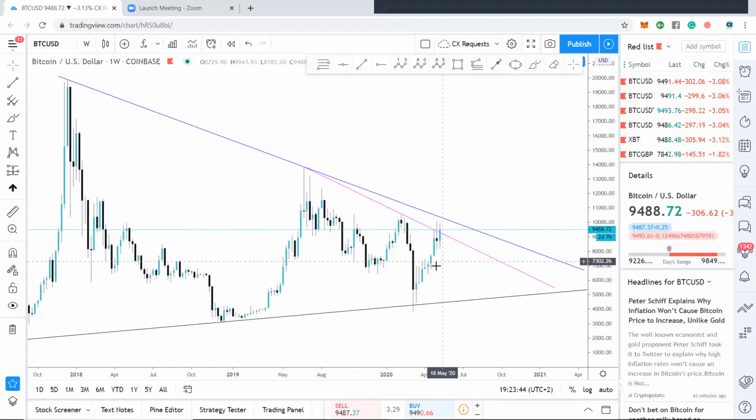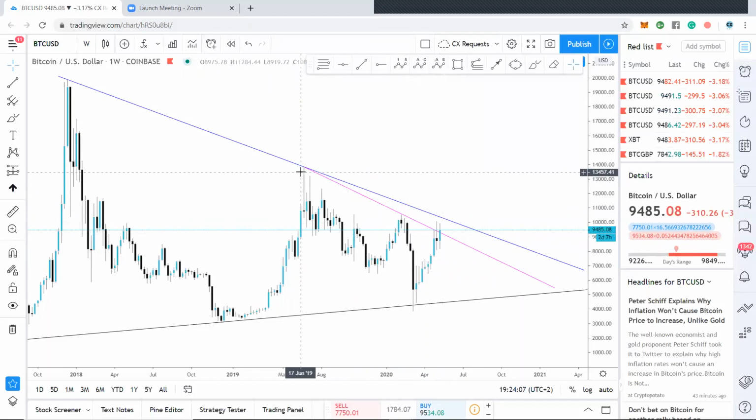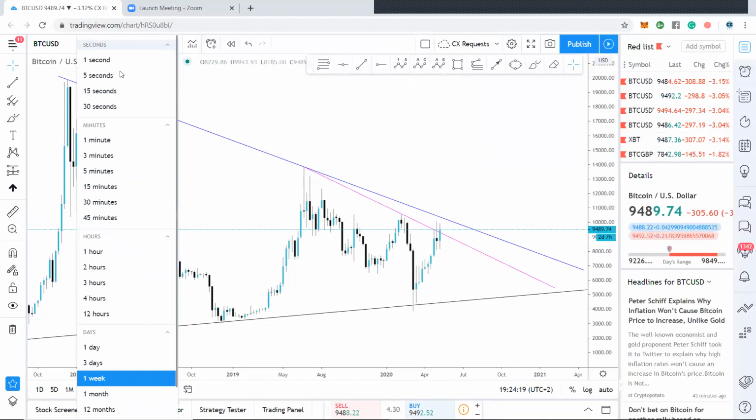BTC USD. Bulls, for the most part, are still in control. The halving for Bitcoin, for the Bitcoin network, was successful. Then we saw a decent range of volatility the past 2 weeks, especially during the halving time period. At the moment, price is slightly above the macro bearish downtrend that we had starting from 2019, from 14K to the downside. Slightly above, but for the most part, BTC USD has just been ranging between almost 10K and 8K for the time being.